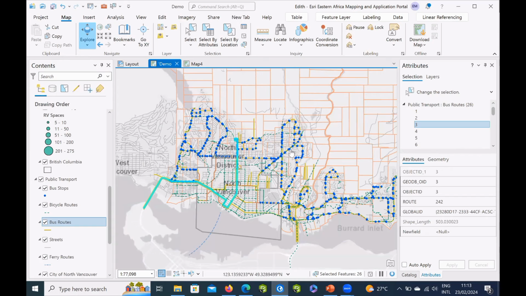I'm going to click at a certain feature and you will see the pop-up displayed, and this pop-up will have attribute information for that certain feature that I've selected. I'll click on one of the points here. So I've clicked on a district boundary.